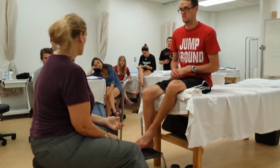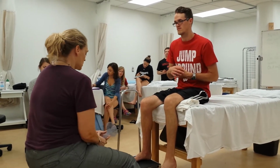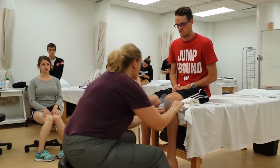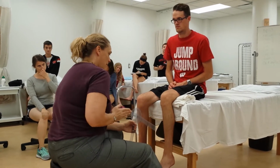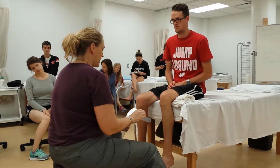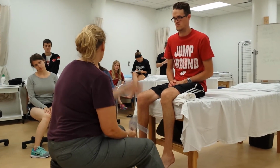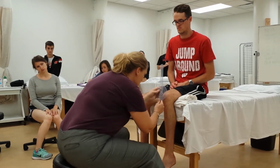Lateral. Okay? So go ahead and relax. So we can measure those from this position. We're actually going to manual muscle test them in this position as well. So the axis is going to be the inferior pole of the patella, and we're really just thinking of that axis going right along his femur. Okay? The stationary arm is going to be perpendicular to the floor, whichever direction you want. I'm tall, so I like to put it this way.